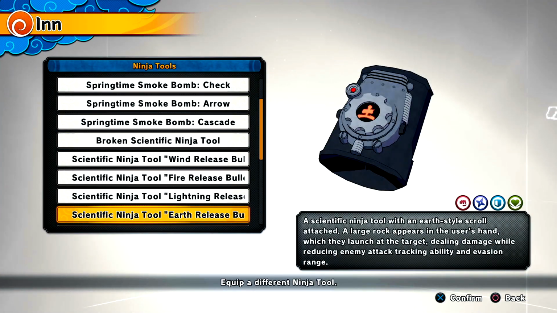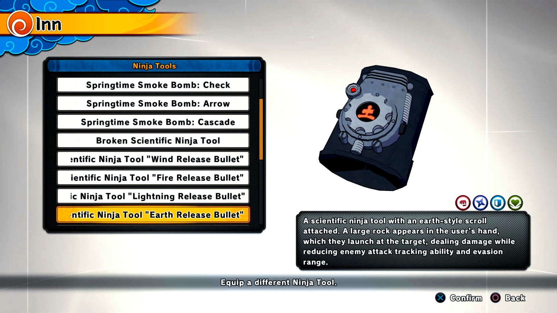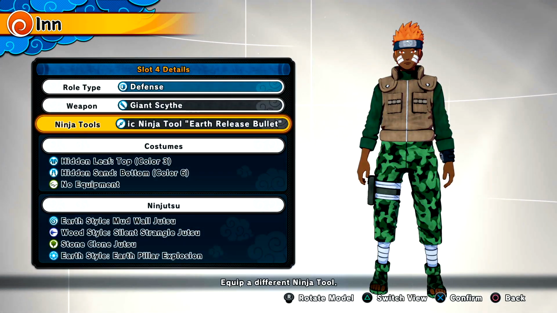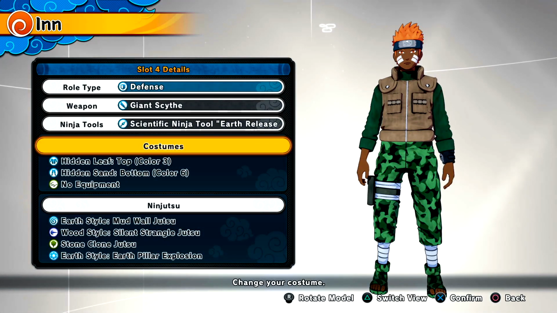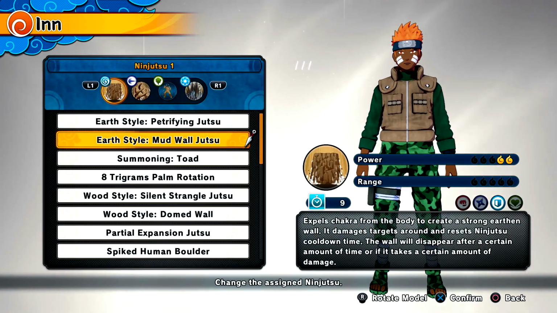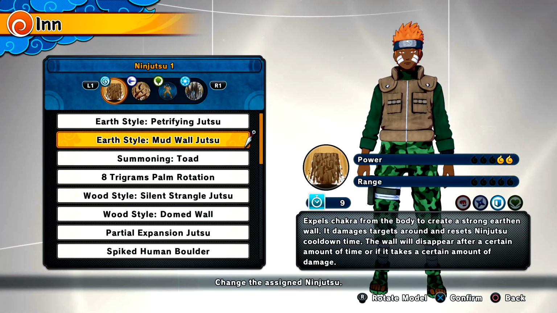We have the Ninja Tool Earth Release Bullet. The reason I use Earth Bullet is because he looks like an earthy type dude. Look, he's wearing green and brown and his hair is orange. Like, come on, bro. And then for the clothing, you guys already know about that. For the ninjutsu, we have Earth Style Mud Wall Jutsu. Now this jutsu resets ninjutsu cooldown time. It's not the best, but it's earth. It's with the theme, so we're gonna make it work.